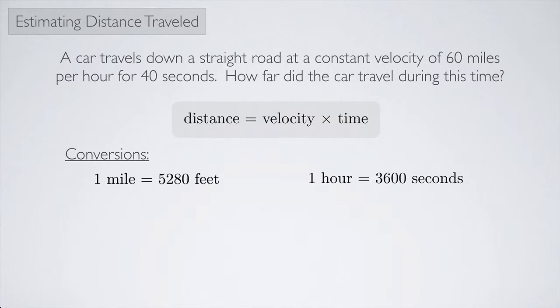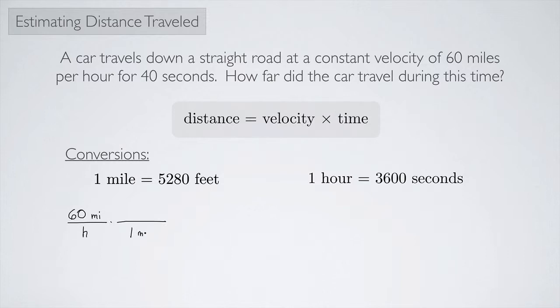To do a unit conversion, start with what we want to convert. In this case, that's 60 miles per hour. So I'm going to write it like this. We have 60 miles. The abbreviation for miles is MI. And this is per, which means divide, hour. And I'm going to multiply this by the conversion for miles first. I want the miles to cancel, which means the miles are going to have to be down here.